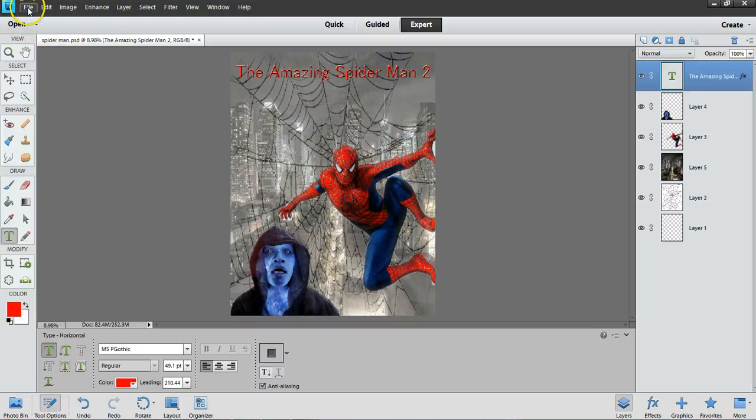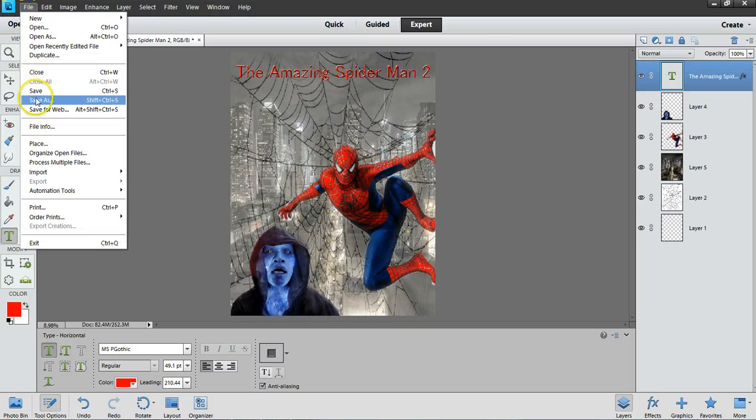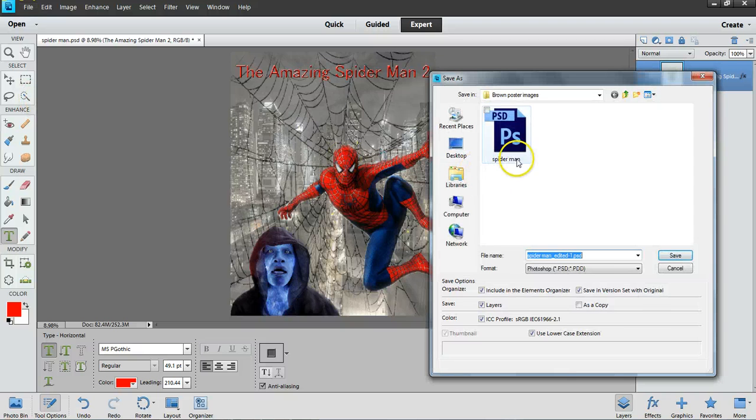Okay, you're going to now save your project once you have everything written here, all the requirements that are listed on the rubric. So you go File, Save As. Notice that there's already something here. This is the way that you're going to save your project each day while you are finishing your edit. This is not expected to be done in one day. So you save it as a Photoshop PSD file.